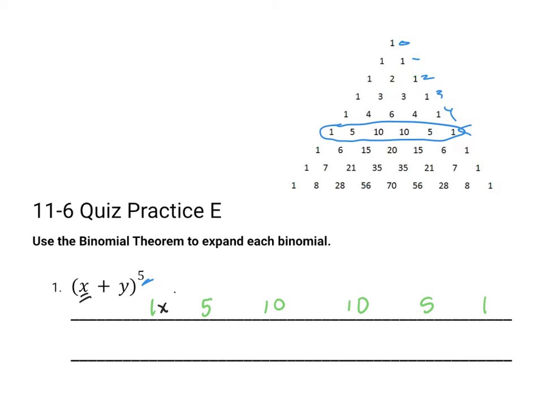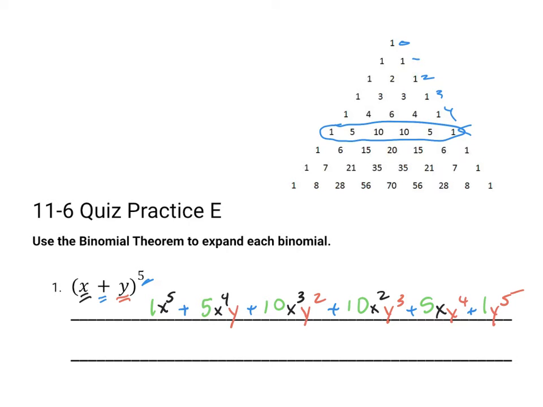We'll start that at a power of 5 and then work it down. X to the 5th, x to the 4th, x cubed, x squared, x to the 1st, and the last term will not have an x variable. Then for the second term, which for us is the letter y, we'll skip the first term and we'll start counting y up. So y to the 1st, y squared, y cubed, y to the 4th, and that last term just has the y to the 5th, but no x factor. And then we also have to pay attention to the operations. Since this is a plus sign here, all of our operations are also plus signs.